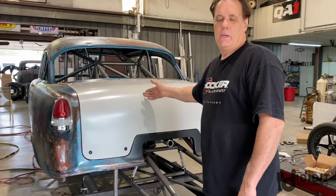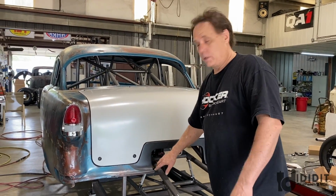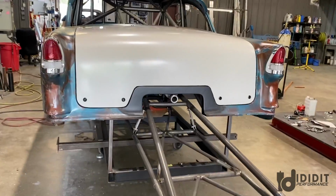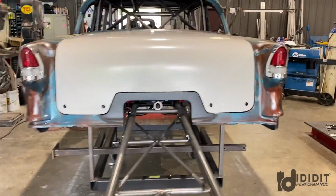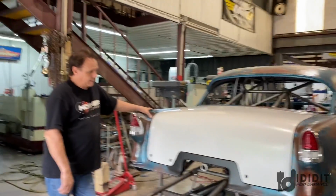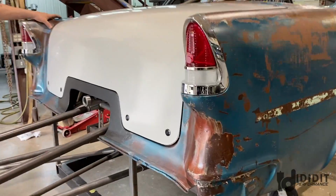Actually, I think it was an option. It was in the trunk. They didn't put them on is what I meant. Okay. But, you know, they made that notch so you could have those wheelie bars, because they didn't know what a 265 was going to actually do. Oh, yeah. They were afraid that it might stand it on the bumper. That looks believable enough. I think I can almost believe that story there. That looks really good, though.